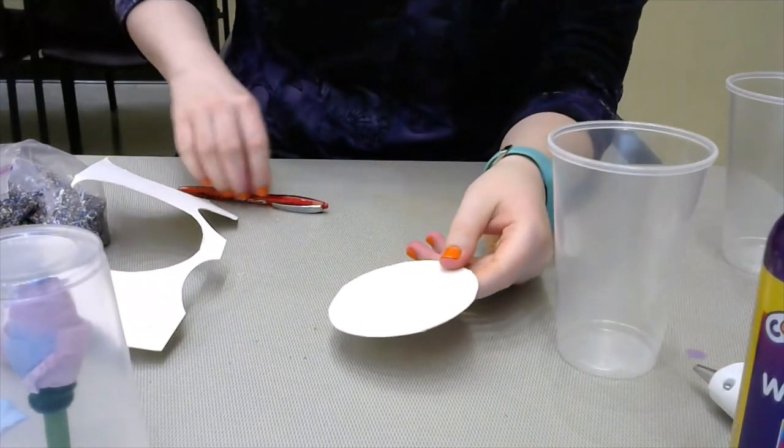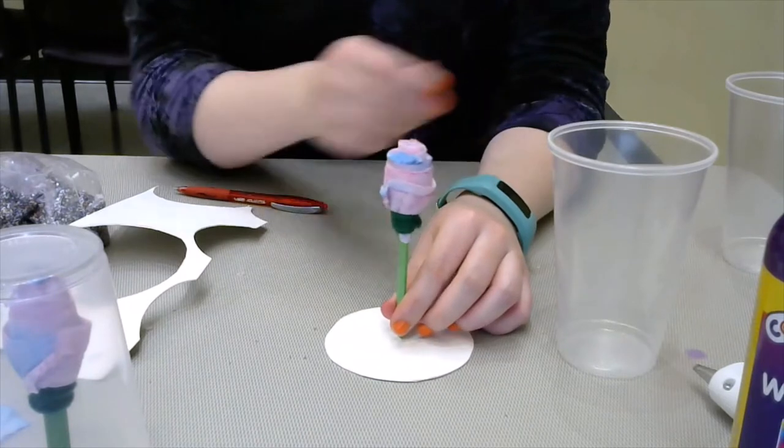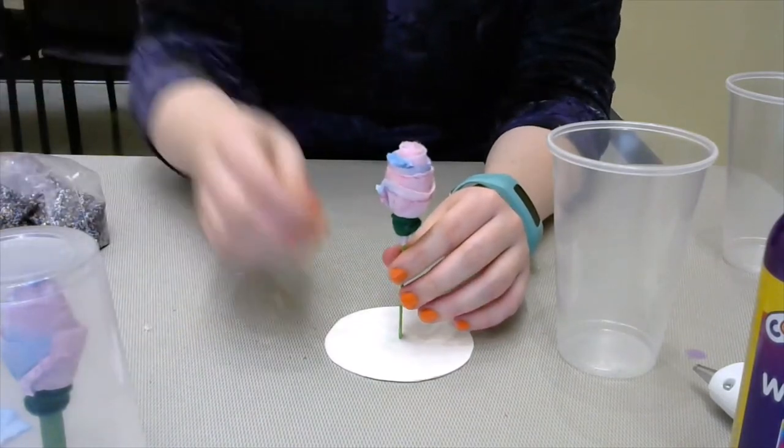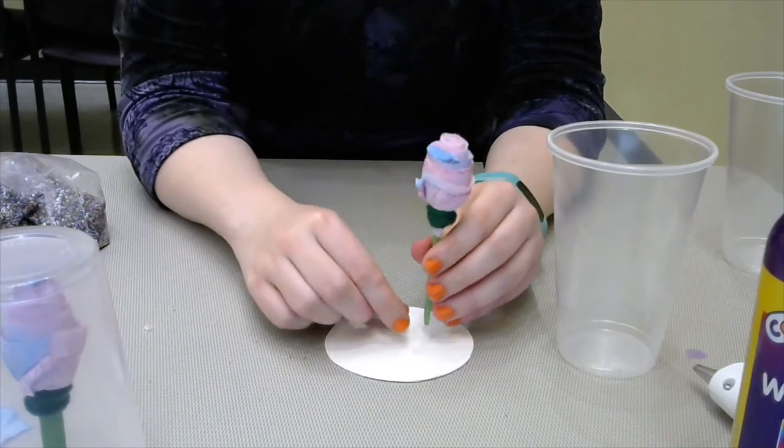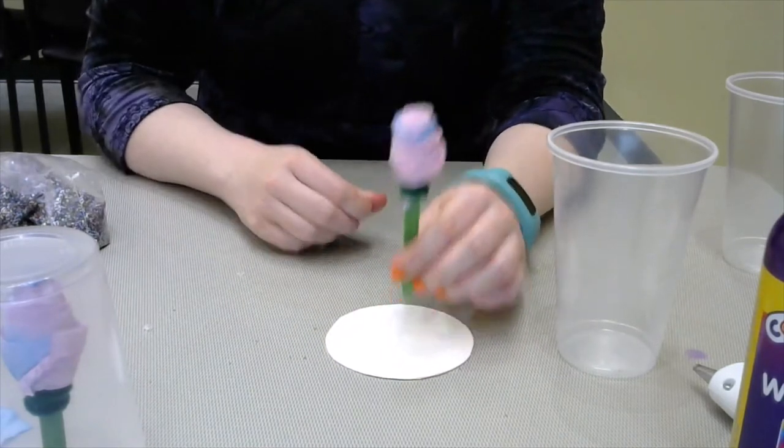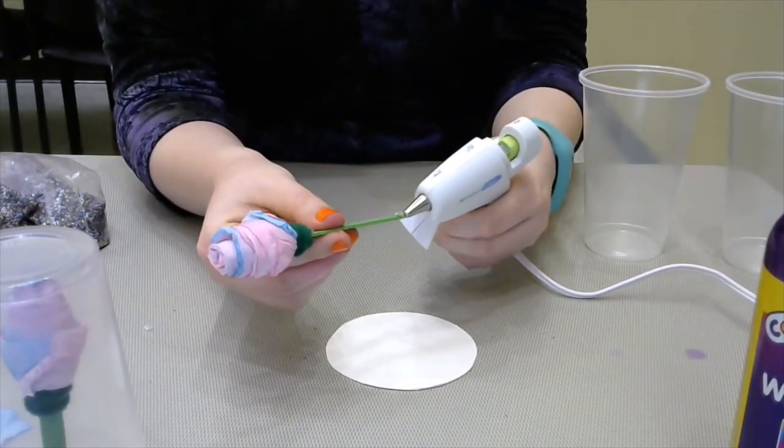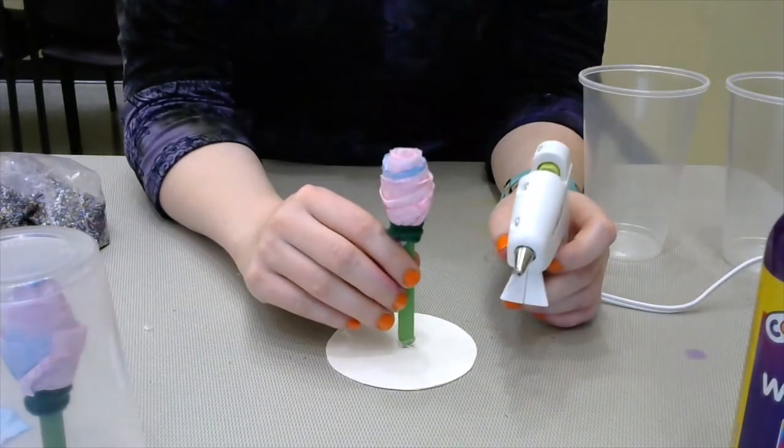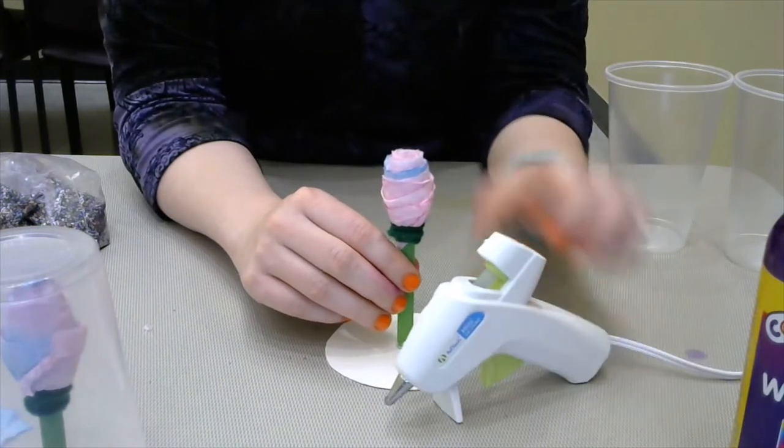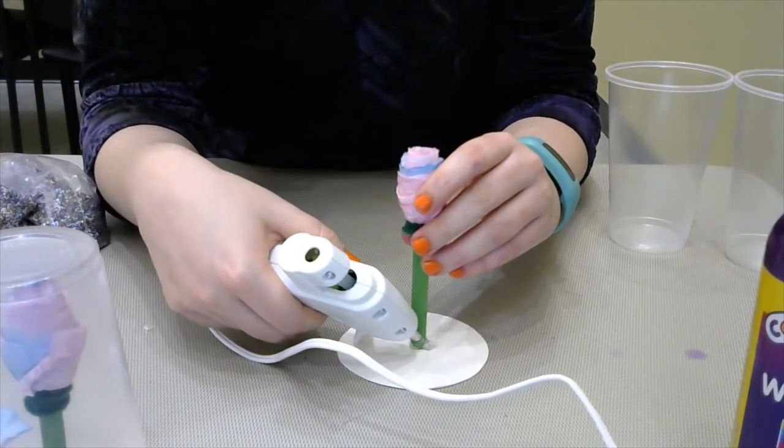There we go. And then I want to mount my rose onto the cardboard circle. Now for my example piece I used hot glue to hold it down. If you don't have hot glue you could probably use like a little bit of clay or play-doh or something similar to sort of create a mound on the center and then stick your rose in so it sticks up. But I'm going to use the hot glue method. I'm just going to put a bunch on the end of my rose's stem and stick it on. And then I might need to go back and kind of pile it more around the rose. And you will have to hold it in place until the hot glue cools.